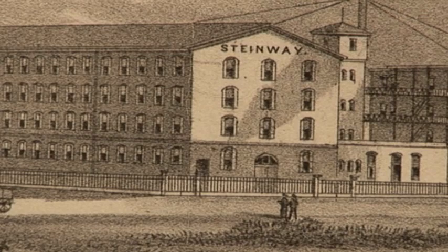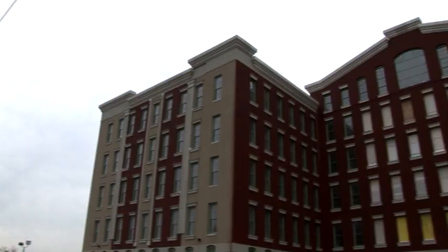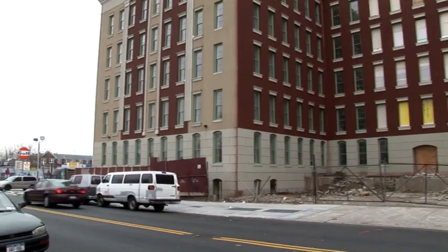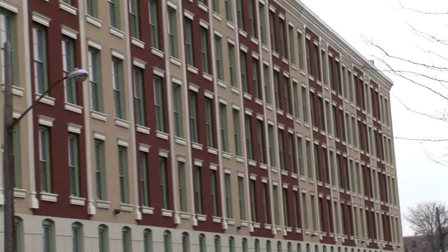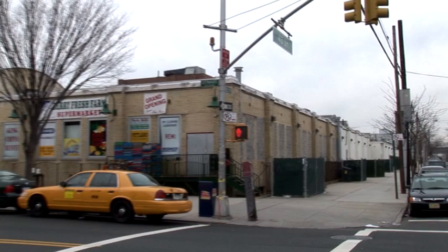There are factories on Ditmars Avenue further along there, 4302 and 4502 Ditmars, that were built by Steinway after William's time, one of which is now being converted into apartments. And it's very interesting, 4502 Ditmars. I went by there the other day, and this old brick factory, a typical brick, wall-bearing factory, has been converted to apartments, and I think some of them are for old people, I don't know just what. So that's a conversion that's interesting. The other factory had already been converted to stores and nice restaurants and things like that, you can drive up there.